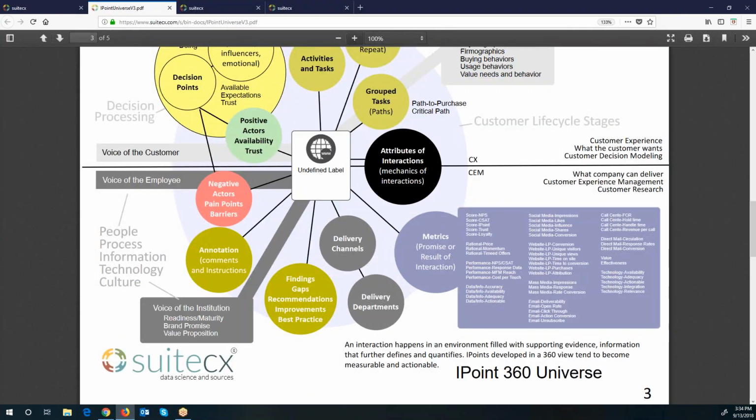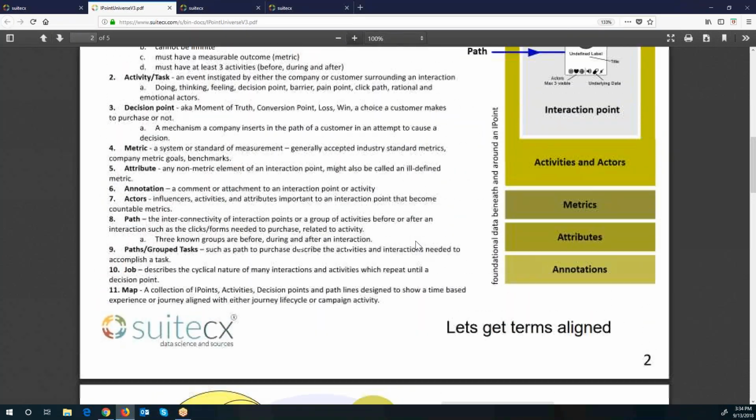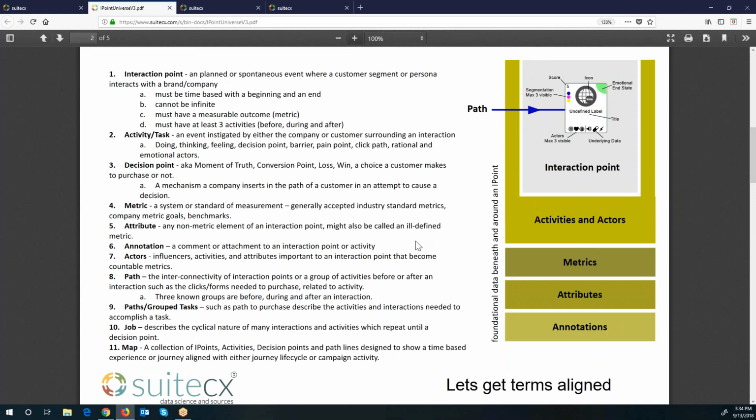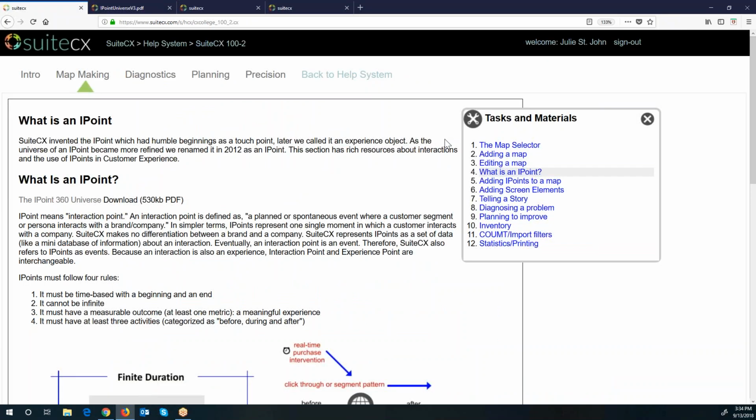So just a nice document here to kind of orient us all. The goal is also to get our terms aligned and come up with a similar vernacular in a similar language. We also have a glossary of terms that we usually work through with you, especially if you're getting a Kickstart package and we're coming out to train your team. We will definitely make sure that our terminology is aligned before we try to help you align your team to the work.